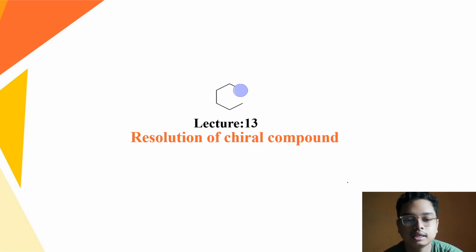And in this particular lecture, we talked about optical activity, the polarimeter a little briefly, specific rotation, racemization, and racemic mixtures. And we talked about the enantiomeric excess, enantiomeric ratio, and diastereomeric ratio. So in the next lecture, we will talk about how we can resolve a chiral compound, that means, from the mixture, how we can extract one isomer or one enantiomer from the particular mixture.